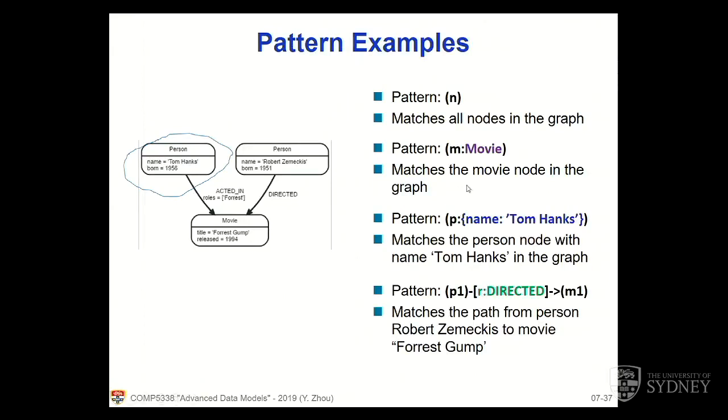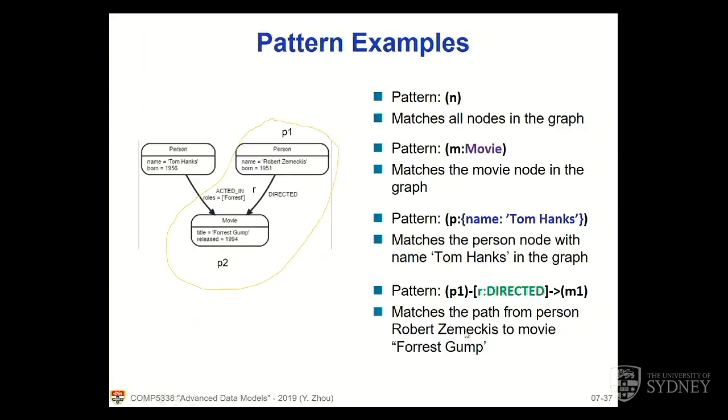Now if I have a pattern like this, a relationship from P1 to M1, and we don't care about the relationship, but it is of type directed, this whole pattern matches this path from the person here to the movie Forrest Gump. The query is basically trying to find this, doing pattern matching. You specify the pattern, and then the database engine will try to find the matched patterns from the database.